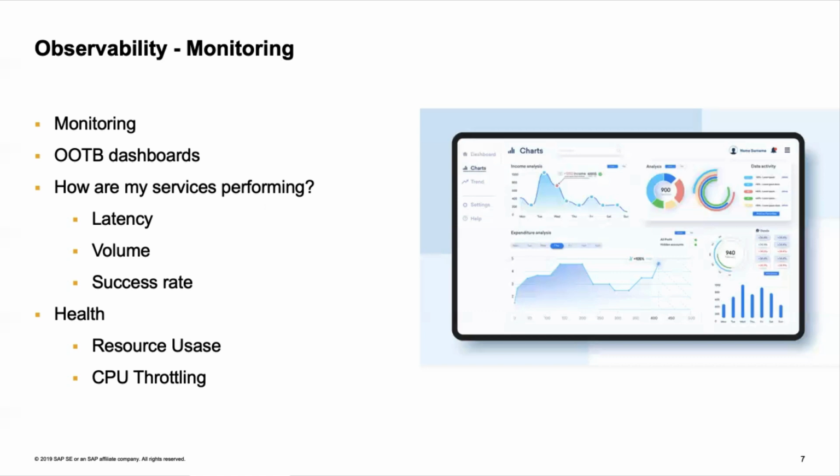I'm especially mentioning CPU throttling here, which is something we have seen as an experience in certain scenarios. In case you configure a really low CPU request or limit for your application, it could happen that Kubernetes will start throttling the CPU for your application if it needs more threads or more CPU.